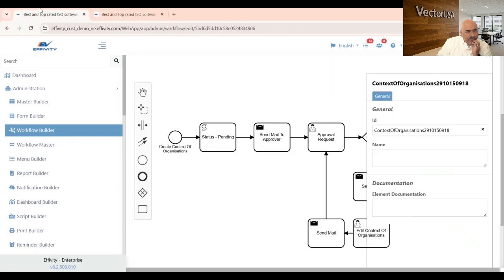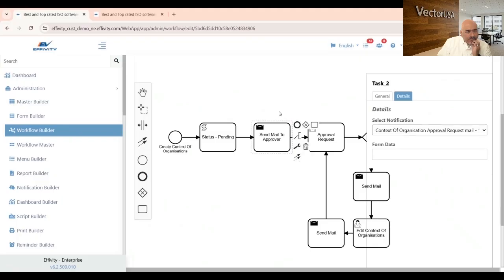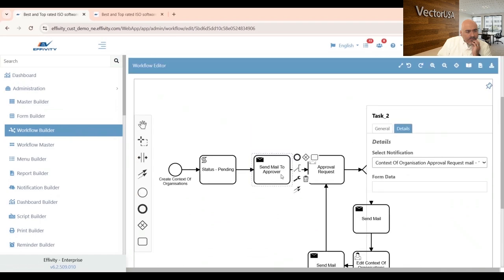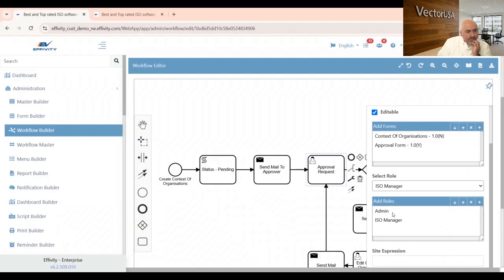So there's a script task associated with this workflow. So you don't need to worry about the script task, because if you add any workflow and if there's this kind of requirement, our tech team would be assisting you with that, right? Then comes the email notification, right? Now, by default, the email notification will go to the approver of the given record. Now, who's the approver? Approver in this case is ISO manager and admin. The users having these 2 roles will receive the notification.